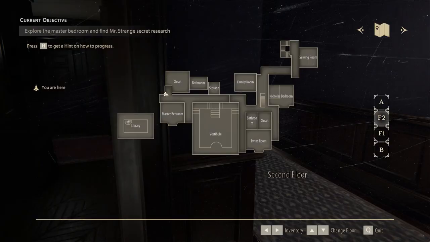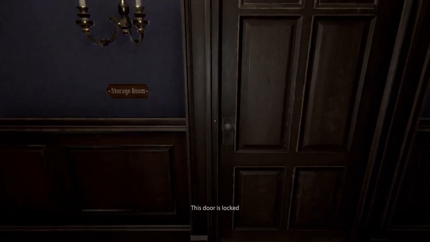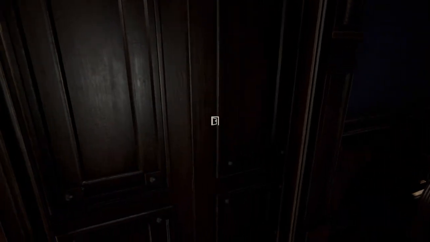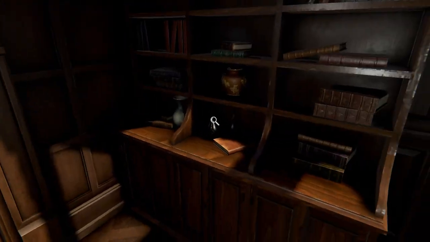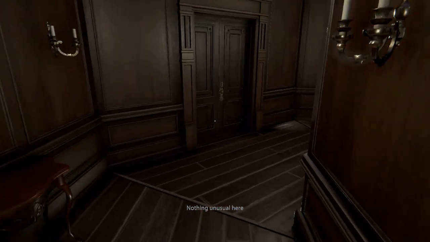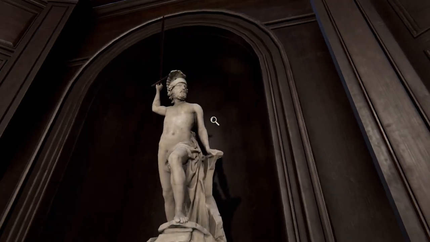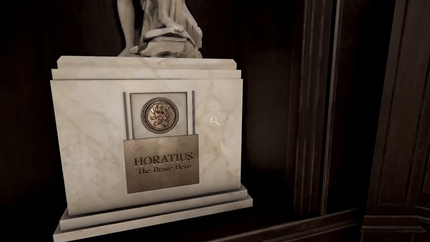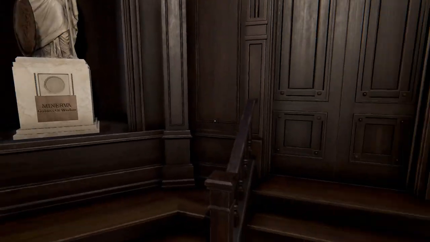And, well, hold on. Is that the storage room? Door's still locked. Do we have a key? We do not. So, whatever we need is in that storage room. We gotta get... Nothing unusual here. Thank you. It's a cross. Brave hero. So all we got left is you, ma'am.